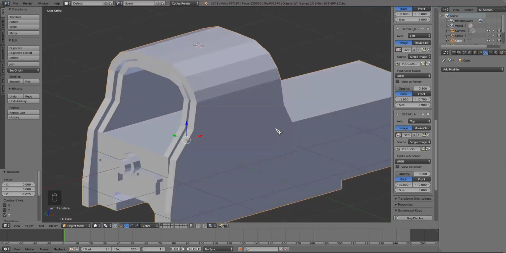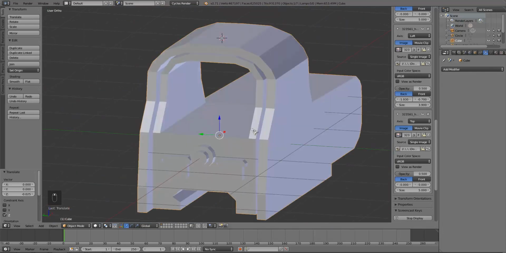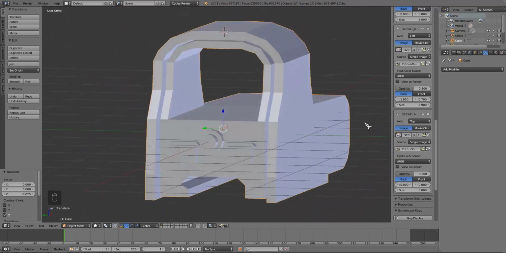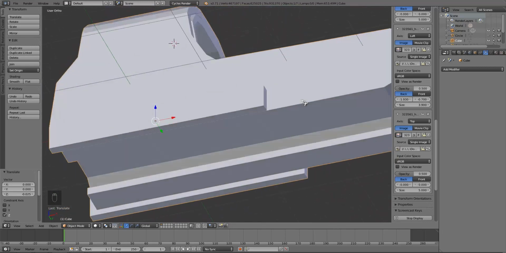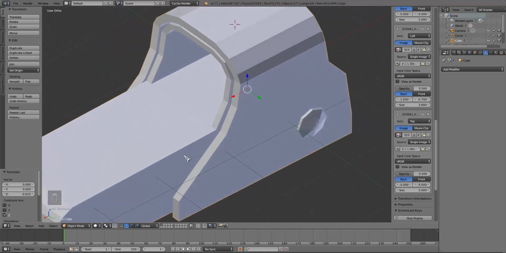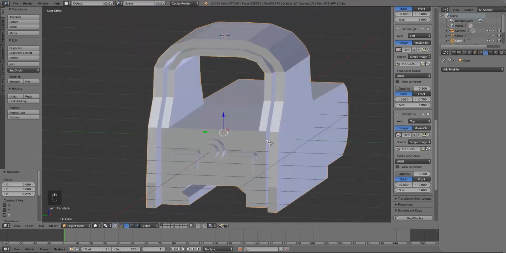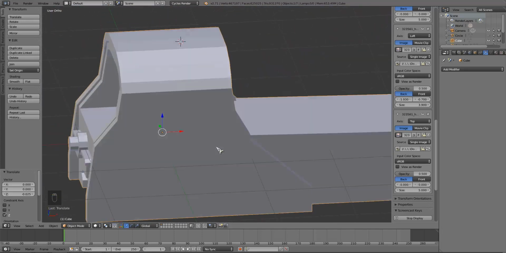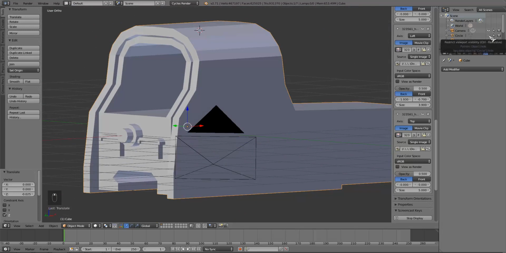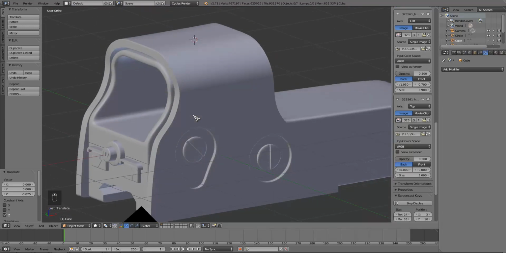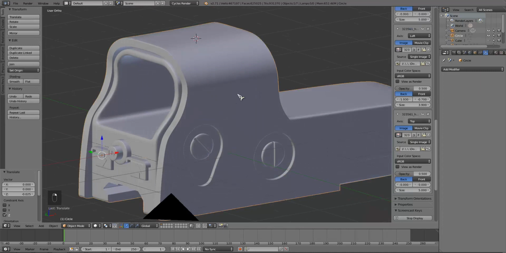So yeah, we want to select the low poly, but you don't have to use this model. You can use your own. It will still work the same. It's just that marking seams is a bit difficult to understand, so it'd help if you followed this one. Actually, we don't want to select the low poly one, we want to select the high poly one. This is the annoying part.